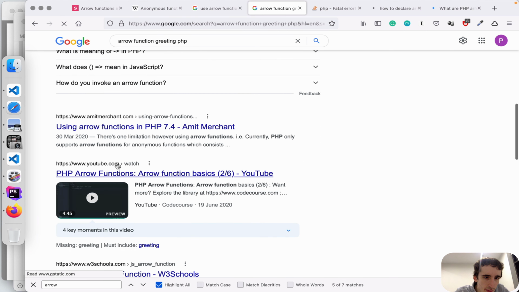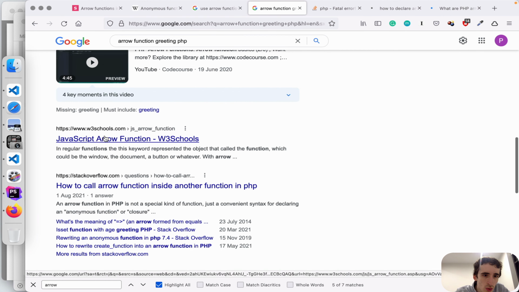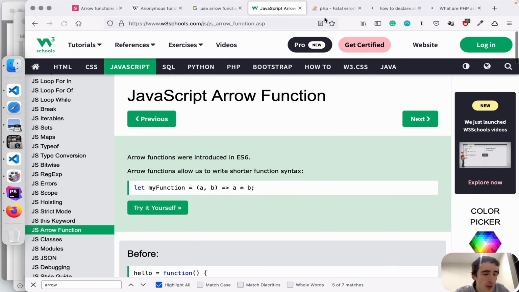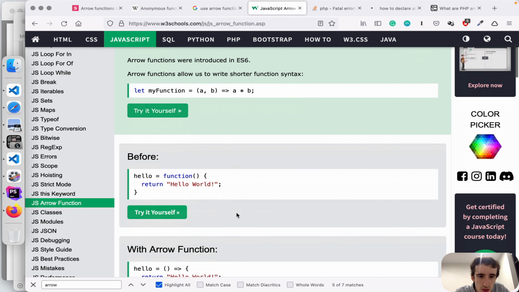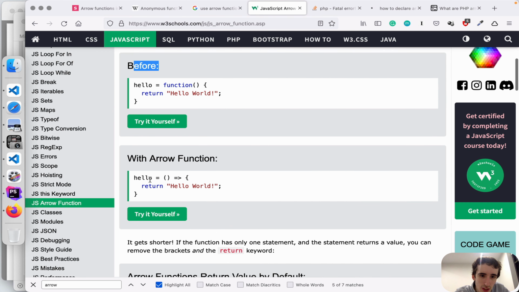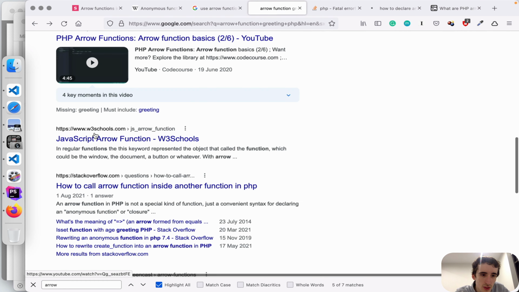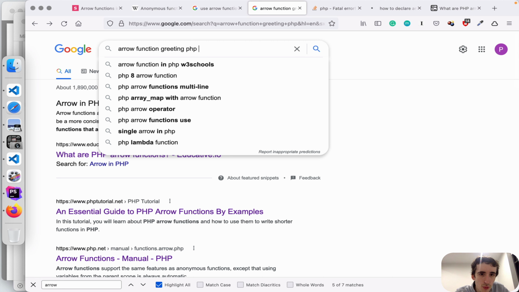And again, maybe I might go directly, here. Let's go to W3Schools to have a little look into it. You see that was before, and now the arrow function, oh, that's JS. Okay, thank you, but that's not really helpful.